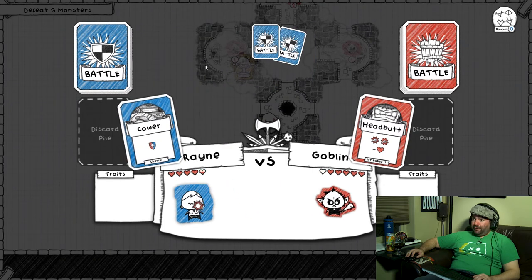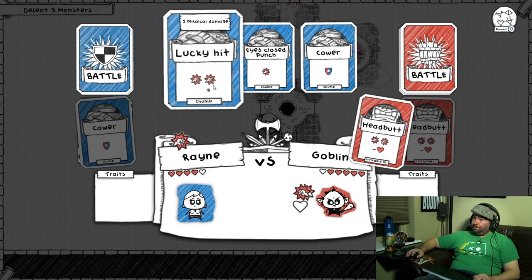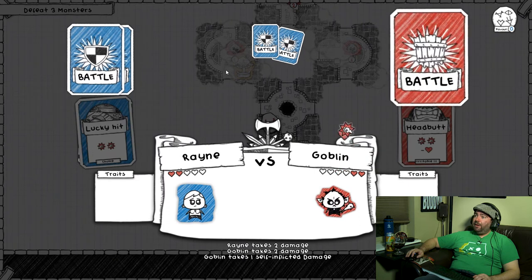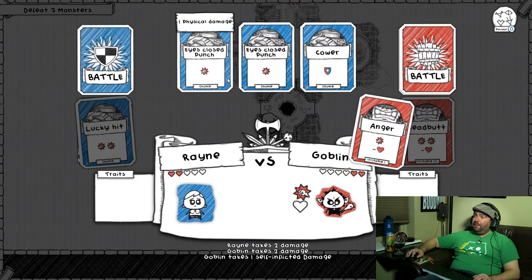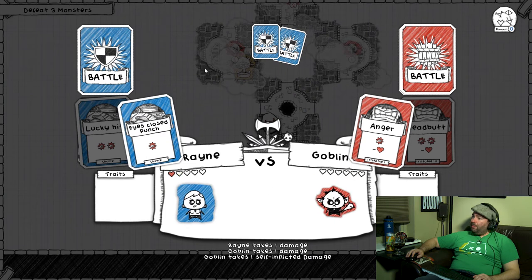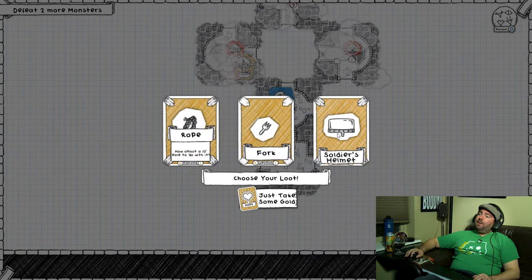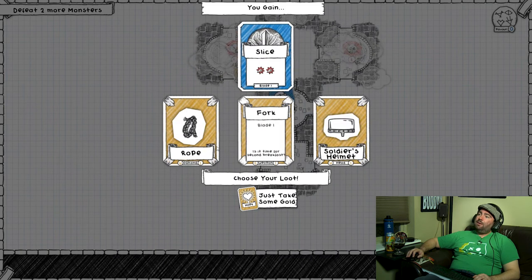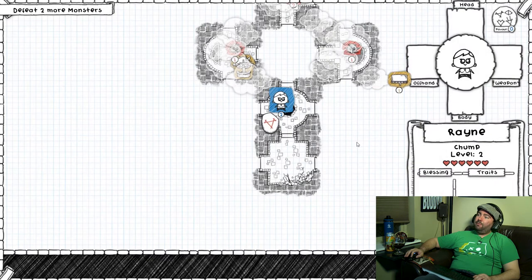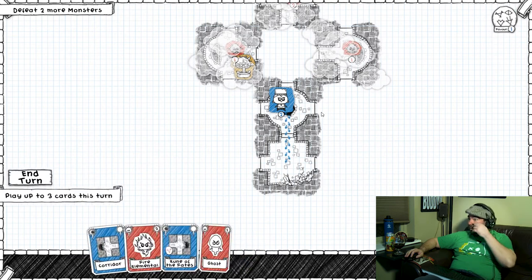I'm not gonna lie, I'm gonna cower. Dude. Our chump is not having a good time here. But we made it. And I'm really gonna need, okay. I'm gonna go with the extra health because we kinda need it.